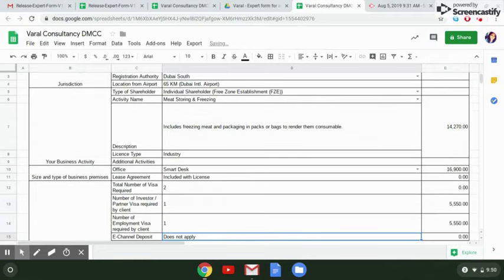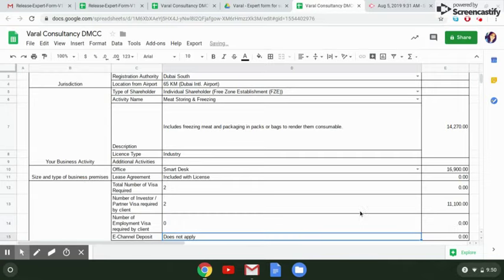Or I can have 2 in the investor visa there. However, I can't have the sum of these two being greater than this. So if I put 2 and 1, that's 3. So 2 plus 1, 3 is greater than 2. So it'll give you a red triangle over here, which shows that it's an error. You can't have that. So you need to watch out for that.